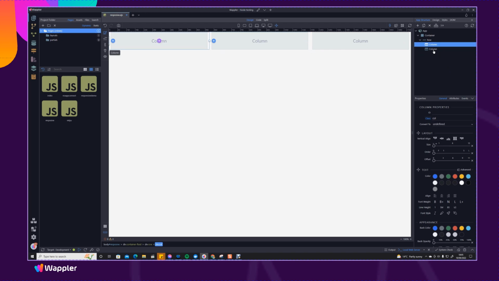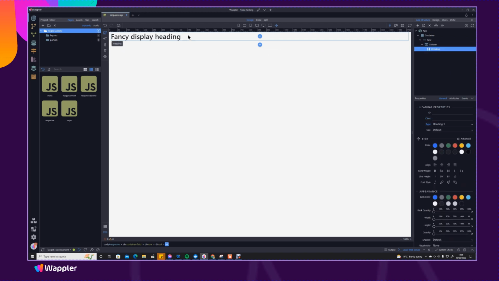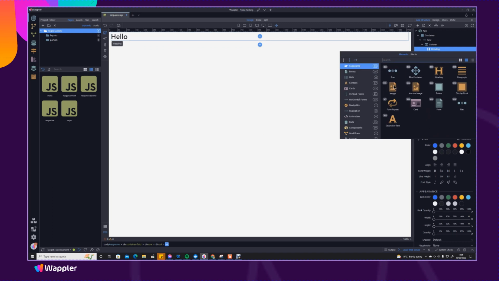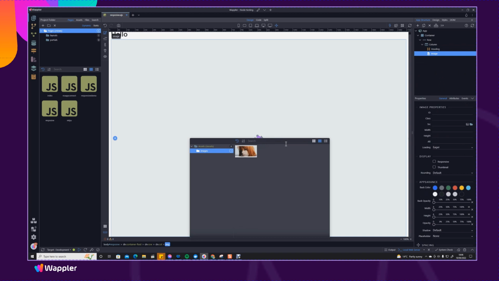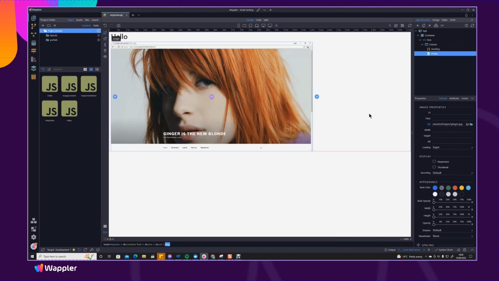Well, first of all, I'm going to just take those extra columns out. And I'm going to add into that column a heading. We'll just say hello. And I'm going to add after that an image. Pop an image in there. Now, that image at the moment will display at the size at which it's been saved onto the system itself. So we need that to scale to fit our column, and it's very easy to do. We just click the responsive button, and that will then automatically scale to the size of the column. At the moment, it's full width of the screen, so it's quite happy with it being the size it is.